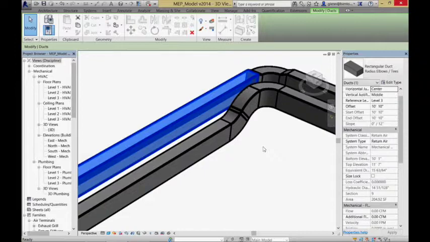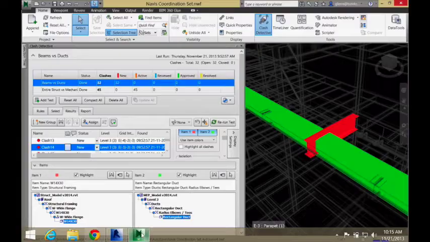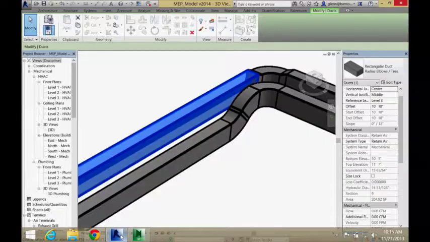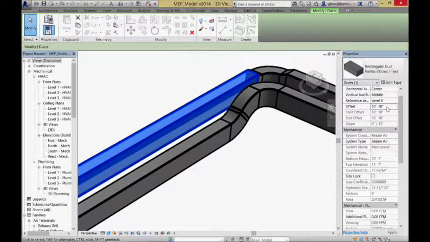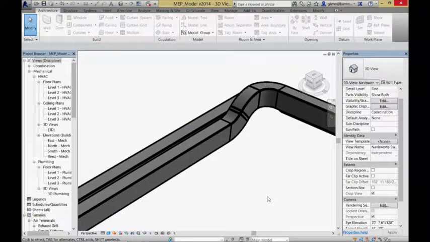What can I do now? I can start playing around with that duct. So based upon what I'm seeing over here in Navisworks, what might I want to do? I might have to lower that duct just so it misses the structural system. I come back over to Revit. I can say that I want to offset that duct, and so maybe it's going to be 9 feet tall as opposed to 10 feet tall right now. Okay. I've just lowered that whole system.